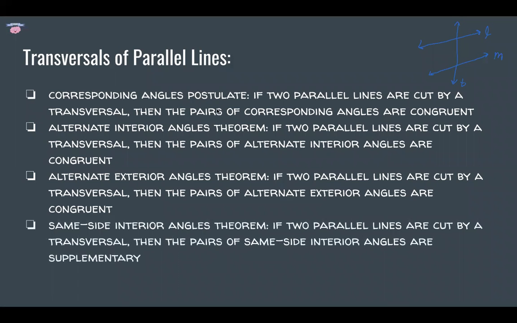Next theorem, same side interior angles theorem. The pair of same side interior angles are not congruent, but supplementary. So we know that this angle and this angle are same side interior. It can also be this angle and that angle, but for the sake of this lesson, we'll just consider this. To prove this, again, you can use corresponding angles. So the corresponding angle of that is this, and then you can use the linear pair theorem. The linear pair theorem states that these 2 are supplementary. So if this is congruent to that and these 2 are supplementary, that means this is supplementary to that. Quick refresher, supplementary means they add up to 180.